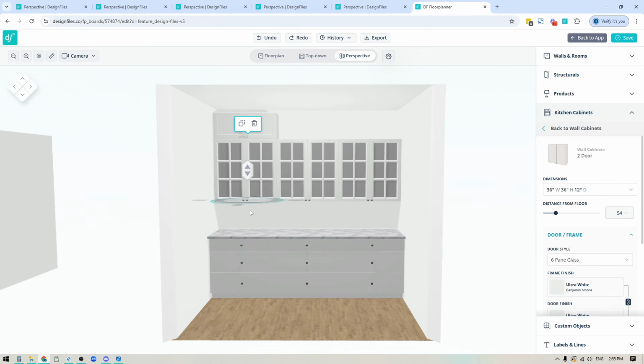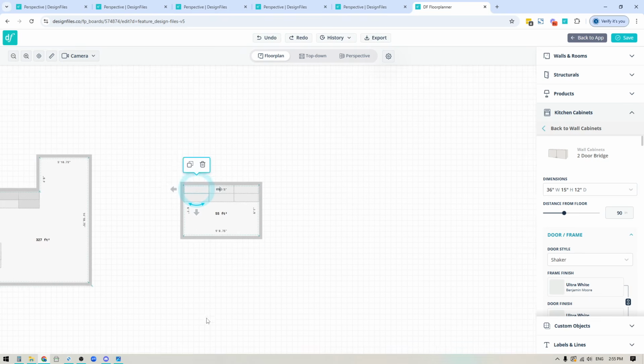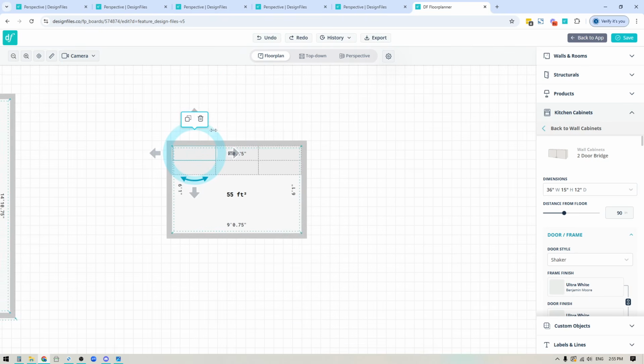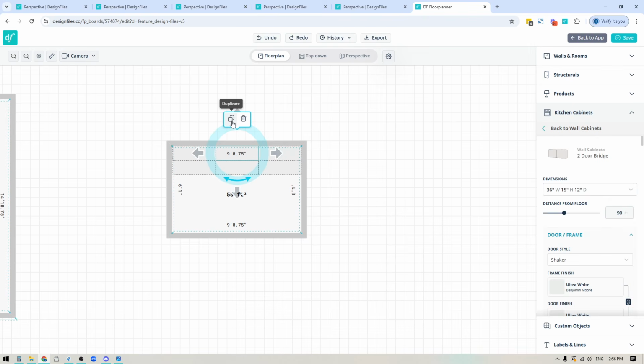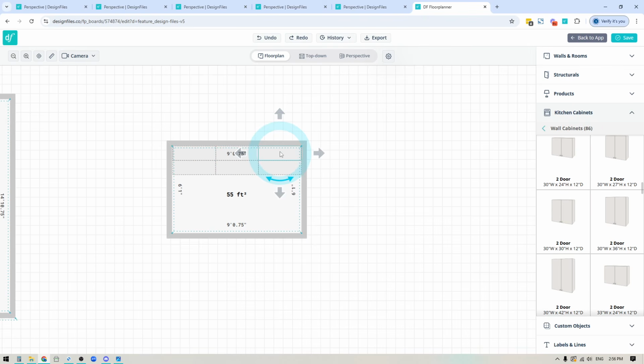So if I know that this is 54 inches from the ground, and I know that this is a 36, let's see here. Yeah, it's a 36-inch high cabinet. I know that this one up here has to be set at 90 inches above the ground. So you can just do the math depending on the size of the cabinet that you're adding. Once you've done that for one of them, you can just go ahead in the floor plan mode here, and then you're going to duplicate the one that you've already raised to 90 inches, and then you can just layer it into place like that.